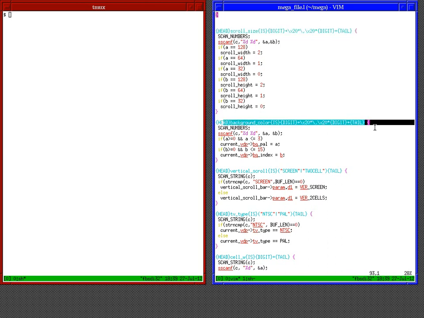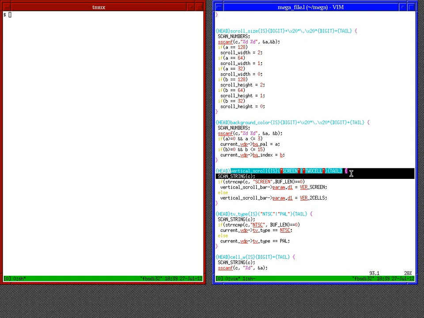Background color is kind of the same thing. Vertical scroll can either be header vertical scroll is screen to cell and then the tail. Tail being anything that is just a line feed or a comment plus a line feed.